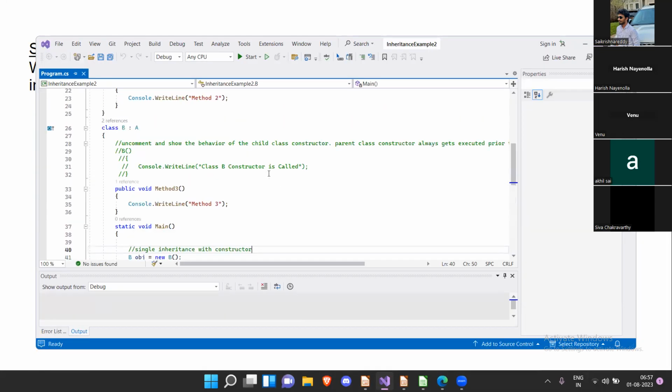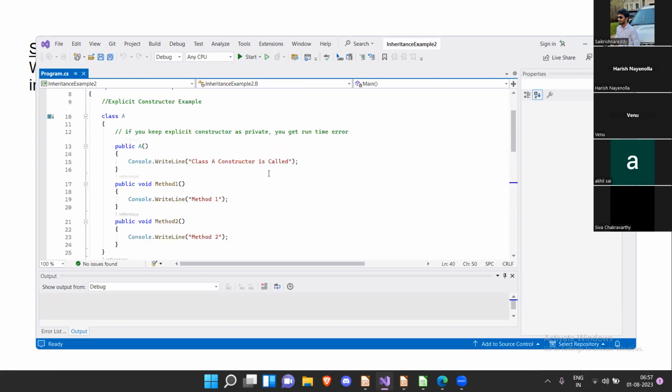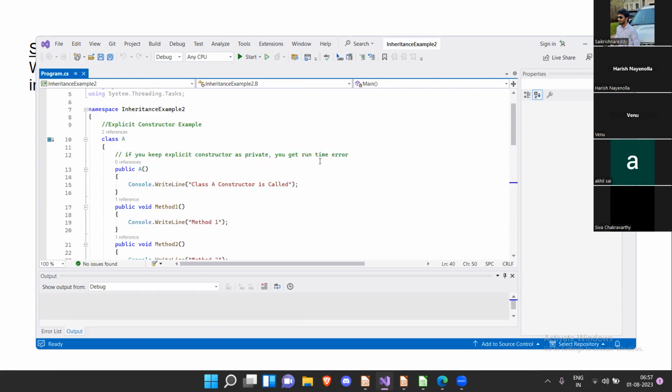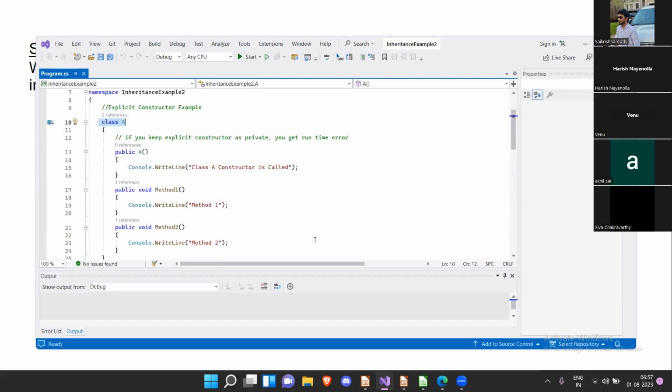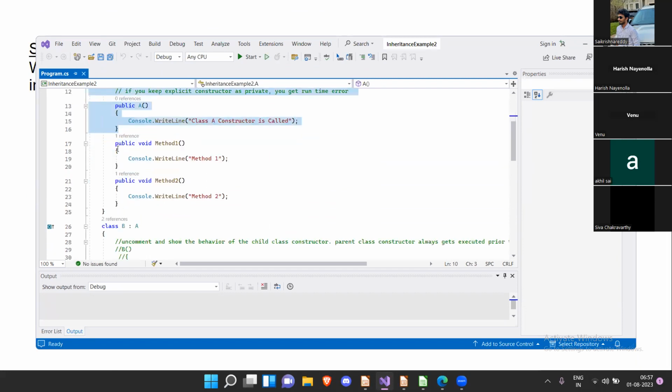Here I'm using the concept of constructors. If you see, I have a class A, and the class name and constructor name are the same. That means I have one constructor here, and the same method 1 and method 2.